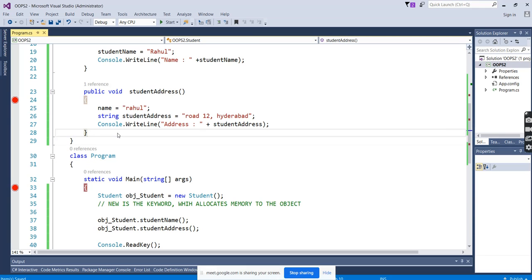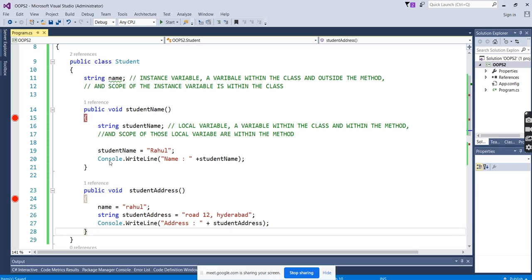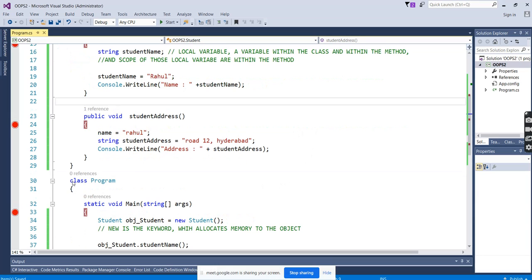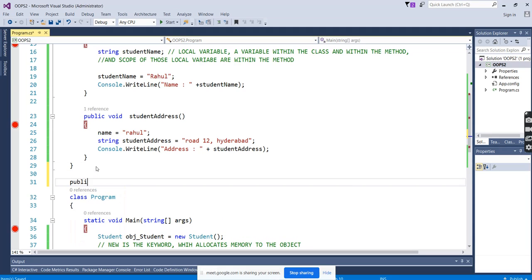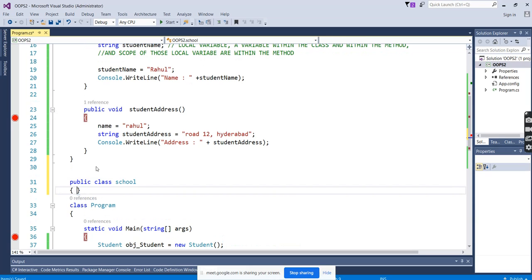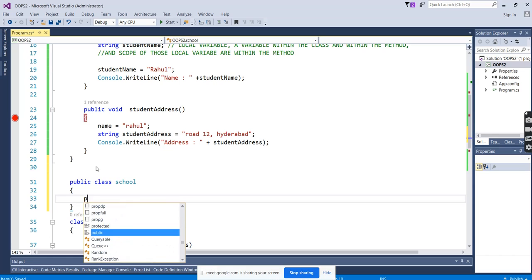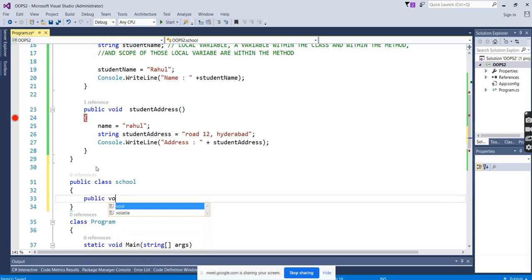So we will create another class and we will see it. Okay, this is class 1. We will create another class. After the class, we will go for the school. We take the method get school name.